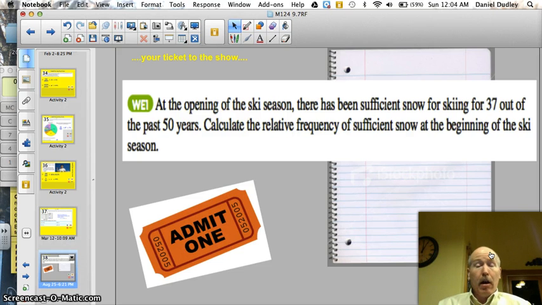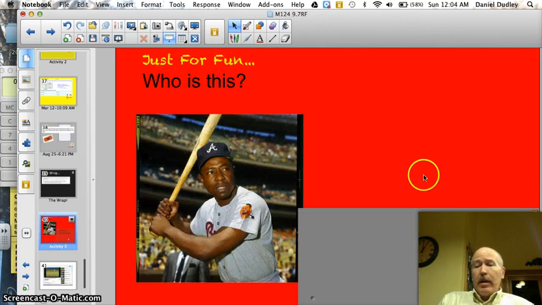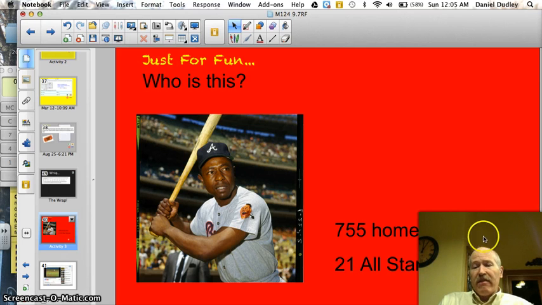All right, you ready for the answer to the trivia question? I bet many of you know who that is. If not, I bet you could ask a parent. This is Hank Aaron, Hammer and Hank, childhood hero. 755 home runs. He is the true home run king. I don't think Barry Bonds is because he used steroids. He appeared in 21 All-Star games. Most MLB players today feel successful if they appear in one All-Star game. They feel like a rock star if they appear in 2 or 3. This dude was in 21.